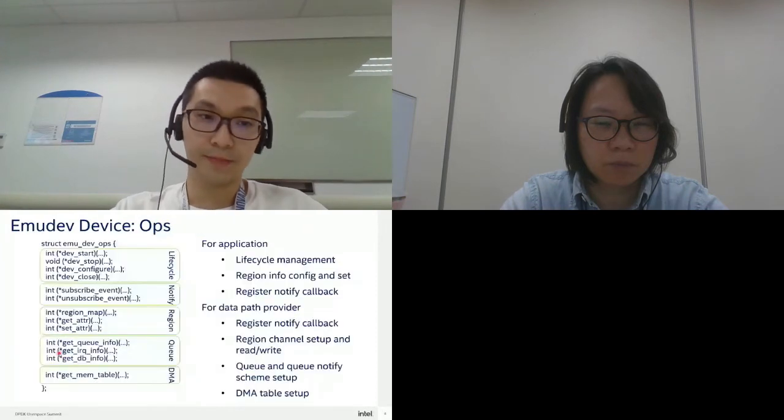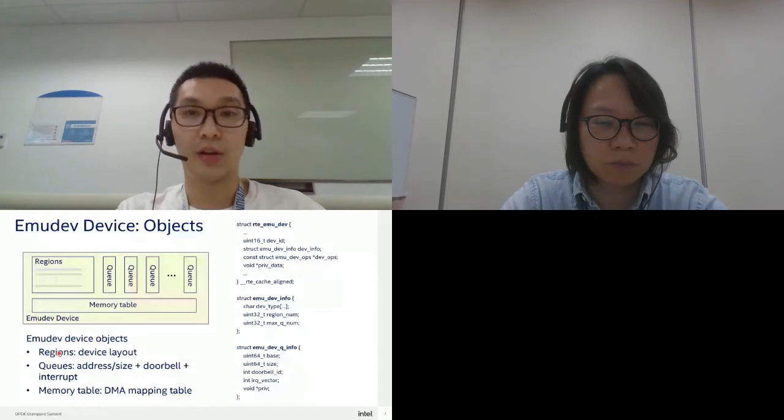You can see in the figure that an EmuDev device object has three main parts. The first part is regions. Regions are the device layout, and they are exposed to the device data path provider.